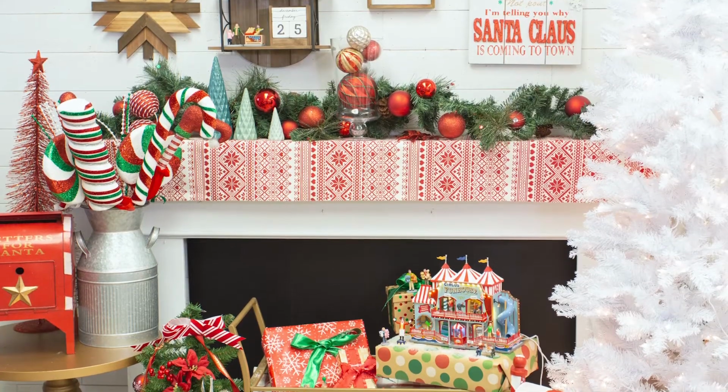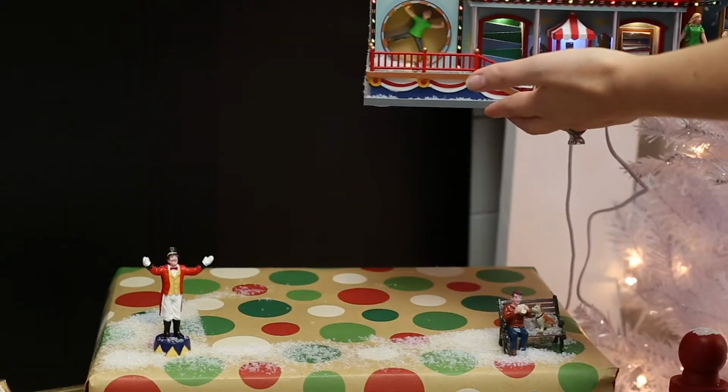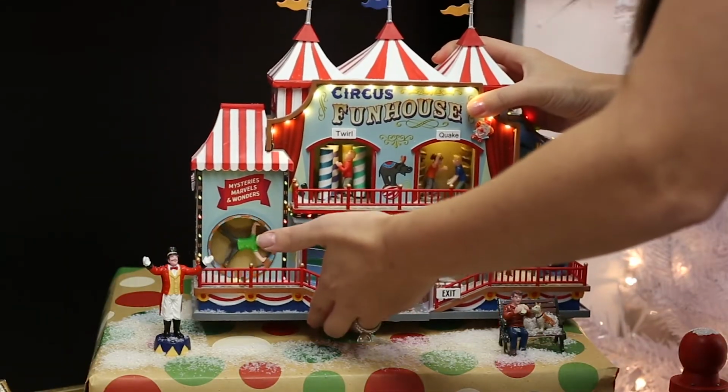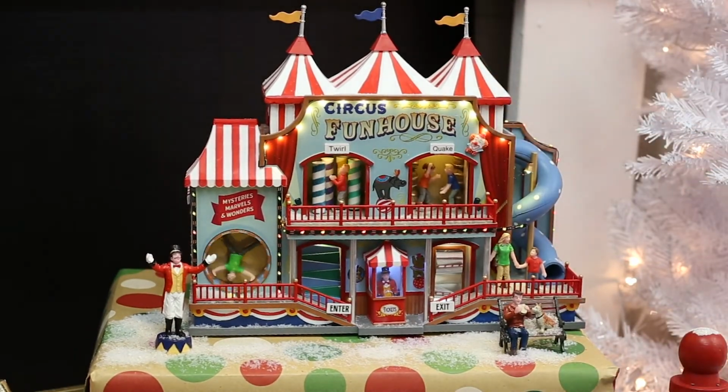To get started, I'm going to show you how you can decorate a bar cart by your fireplace to create the perfect magical carnival setup. Let's go! A fun way to set up your bar cart is by taking old boxes and wrapping them in festive gift wrap. Use those to create levels for your pieces.